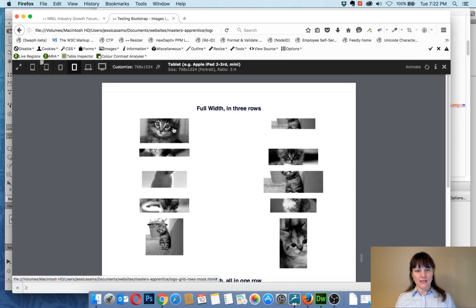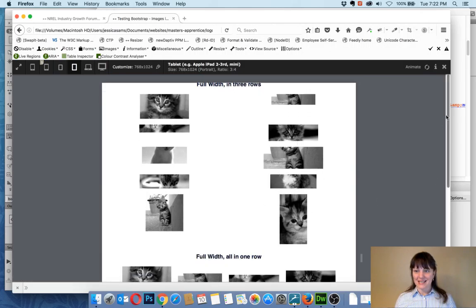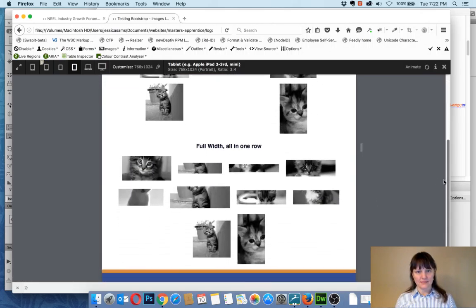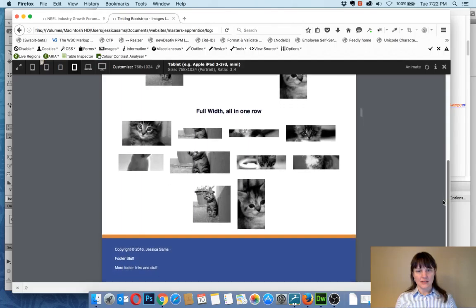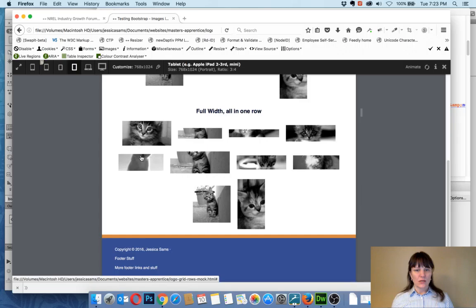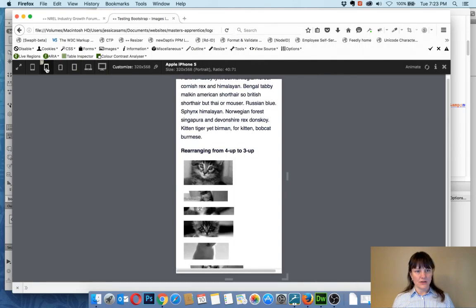We've defined each column in each viewport size in these examples from the previous lesson. In this one, I did not define the number of columns that the images should display in. So the one that says full width, all in one row, these images will reflow however they want, depending on the size of your viewport.